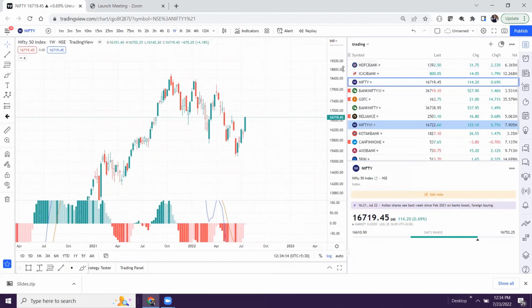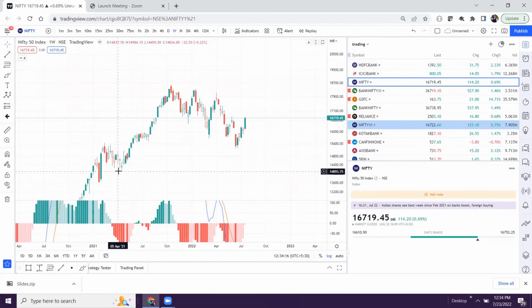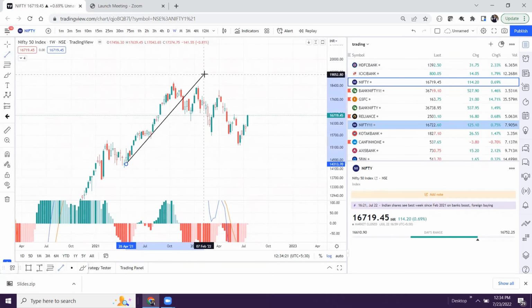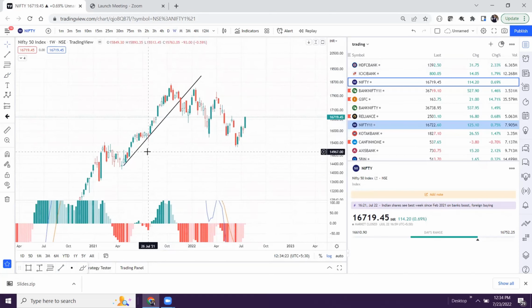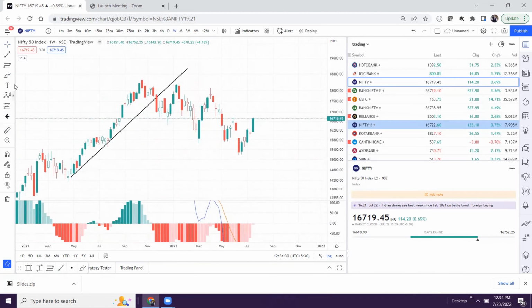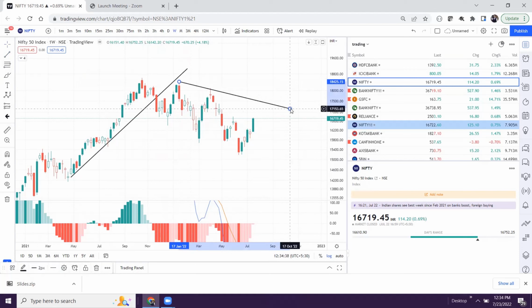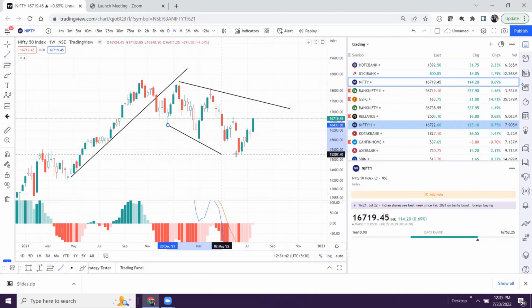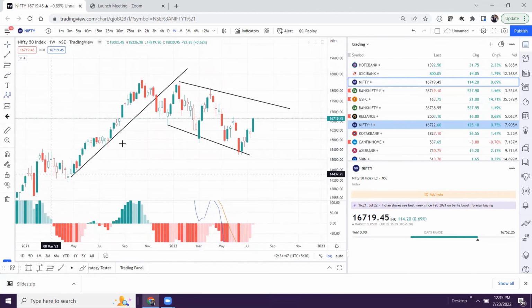So we have to understand this is all a corrective move. Now when we draw one trend line here on a weekly chart, we can connect these two, and this is all a correction. And in this correction, there are a lot of possibilities, whether all this is just a triangle, this is a wave, and then all this can be a triangle. Okay, a, so this is also one possibility, like let me draw that.